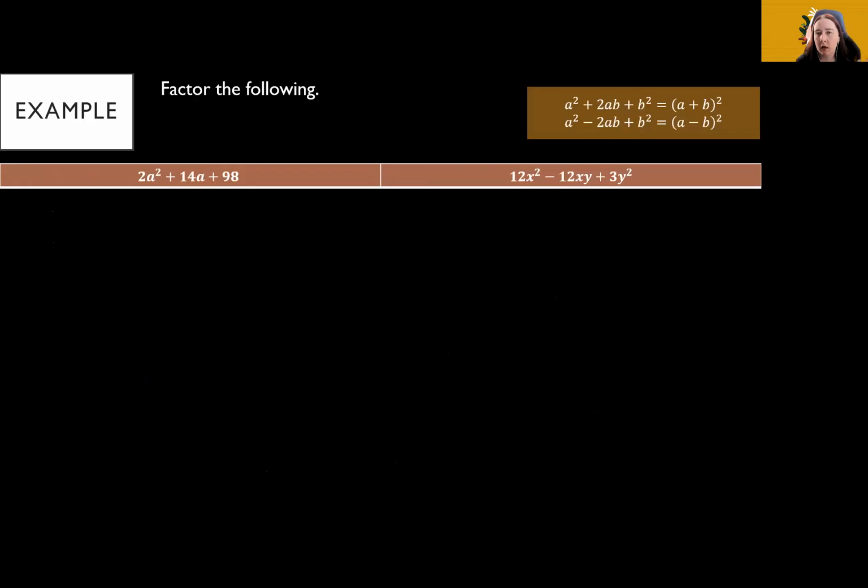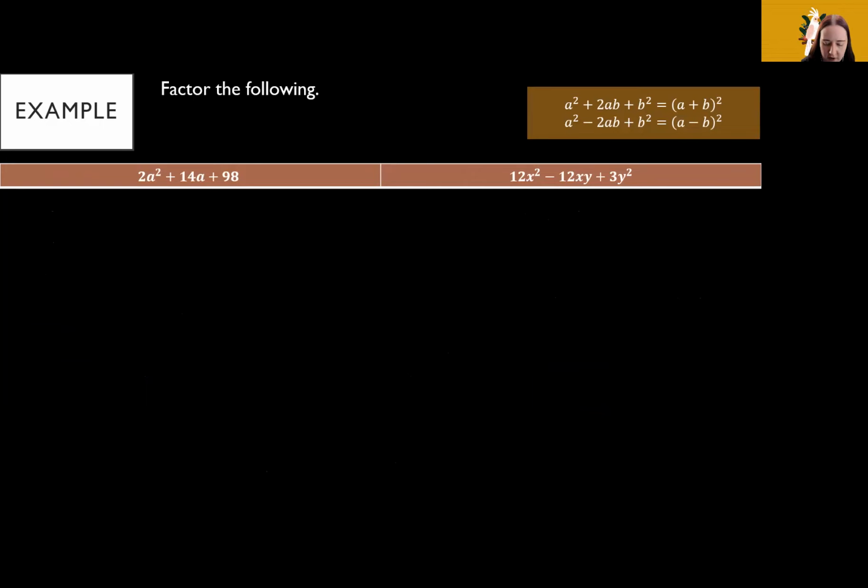Okay. So now we're going to just factor these. Some of these we can factor this way, some we can't. Because you're not always going to be told that it is a perfect square trinomial and you can factor using these rules. So you have to kind of figure it out for yourself and then factor, depending on what you've got here.